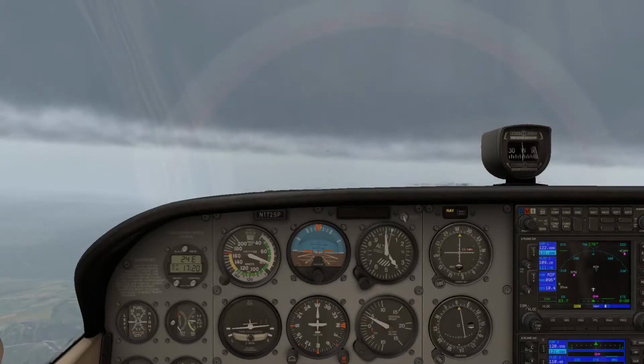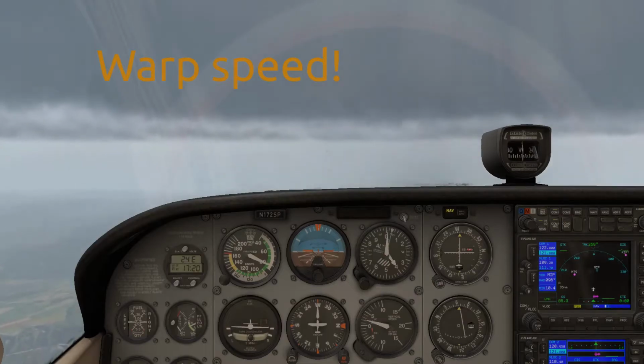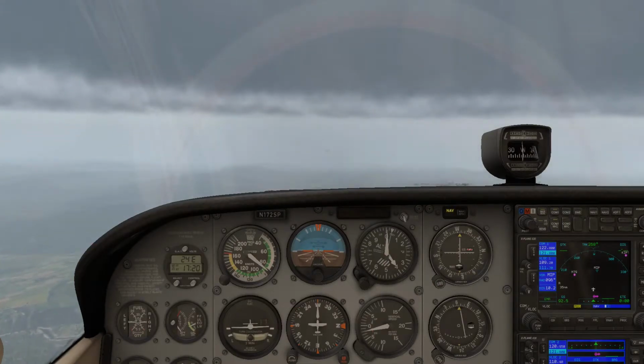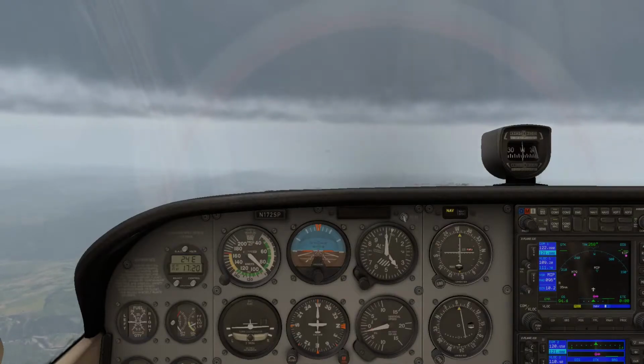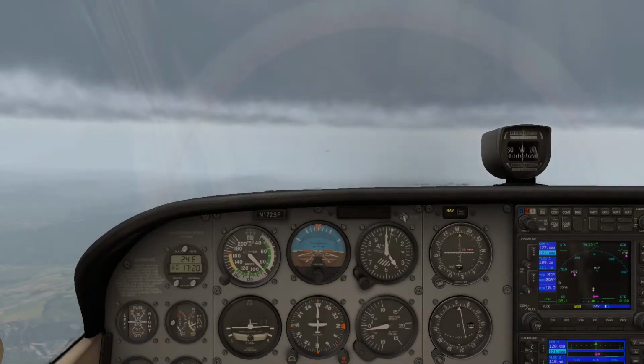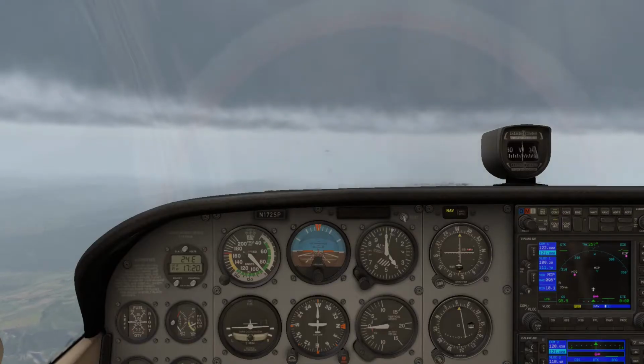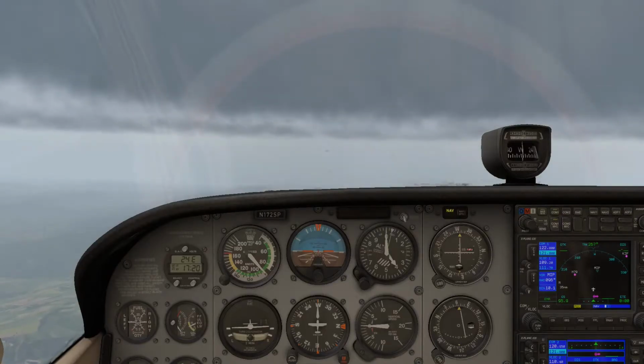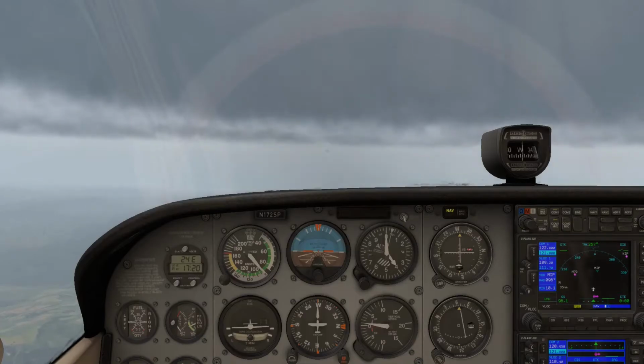Throttling back a little bit. Now, if I have my AI adjusted properly, I should be able to put the little dot of the small airplane on the line, and then that should be approximately level.